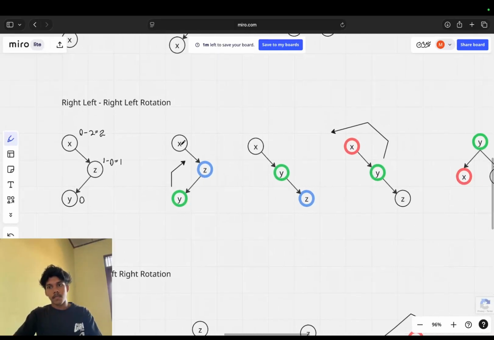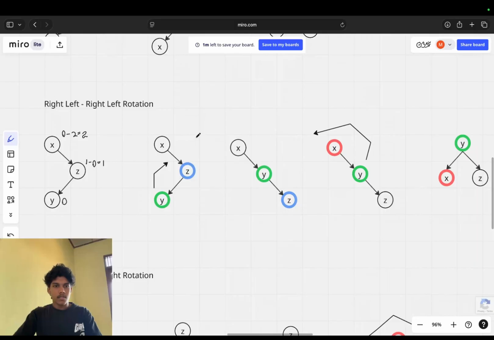So to balance this pattern here, we use 2 rotations. First one is a right rotation, the second one is a left rotation. So we combine these together and we do a right left rotation. So let's see how the first right rotation works. First right rotation goes as the last element comes as the median. So here you can see elements are in the order x, z, y. It will become x, y, z. The y in the last node comes as the median.